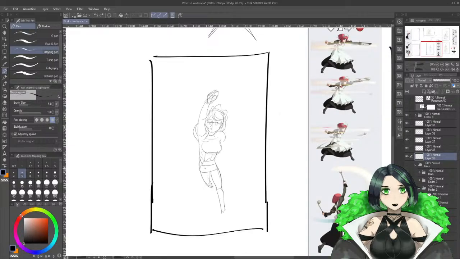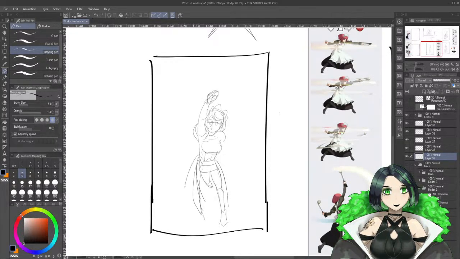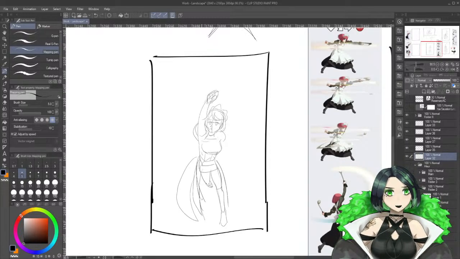I want the apron to tuck away. But honestly though, I don't really feel this pose, not anymore. I'll just be responsible and finish it up before we decide.